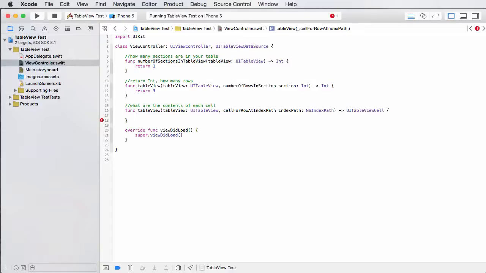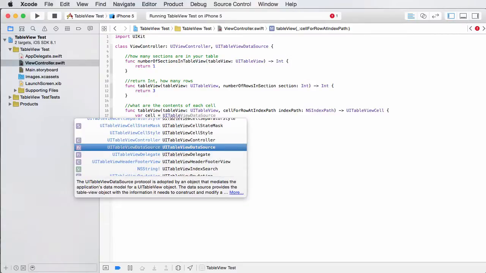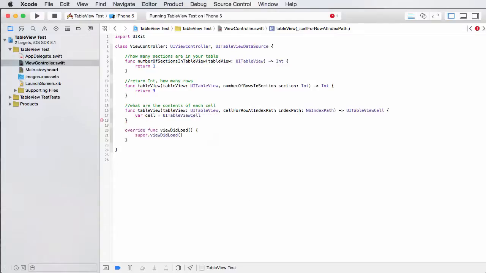So now you see that most of the errors are gone. We only have this one right here because we actually need to write some code in here. So since this indeed returns a cell, let's go ahead and just make an object for that. So var cell is equal to UITableViewCell. All right, thought it would auto populate a little bit faster than that, but whatever, it's cool. All right, so we know that eventually we need to return that cell, but right now if we just ran it, we would just be returning an empty cell with nothing in it, and that's boring.